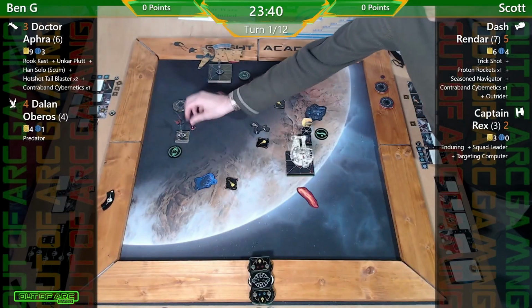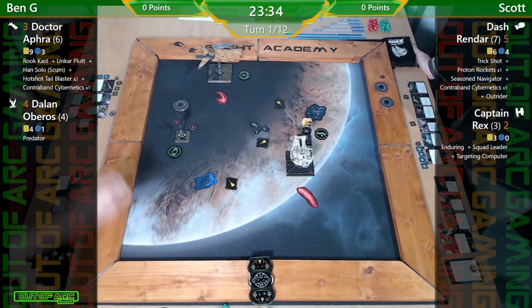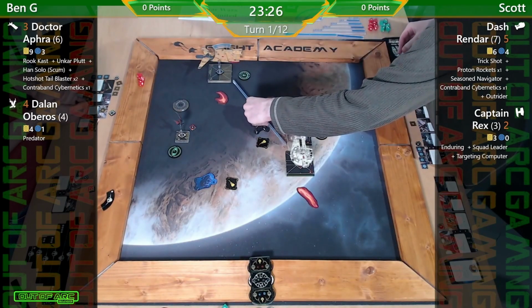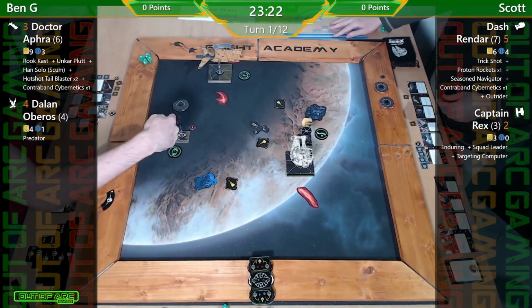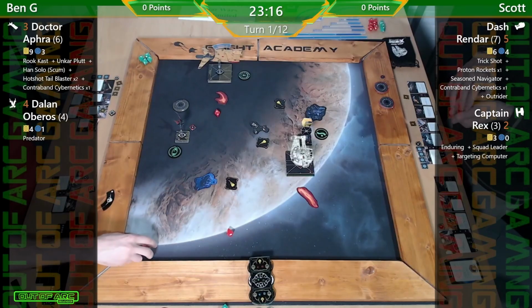Range 3 into range 3 from Dash is the sweet spot. Gets the additional dice, so it is 4 dice at range 3. It is a lot of evades though for that Star Viper. But saying that, Dash's arc is side to side, so that's not going to help here. So that's actually worked out fortunate. Ben is going to get the free shot off.